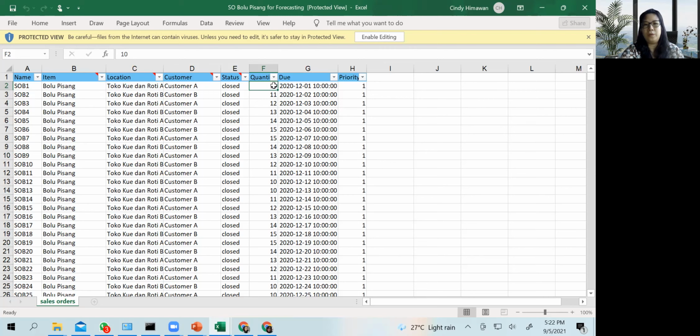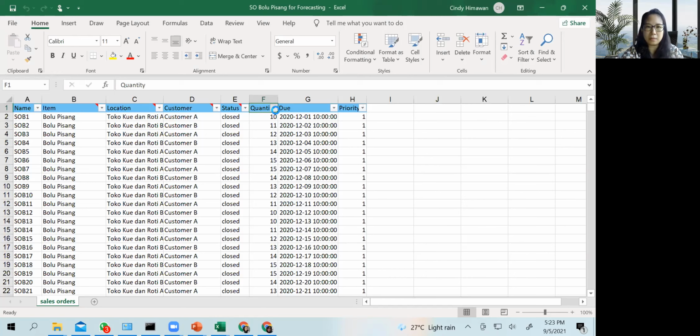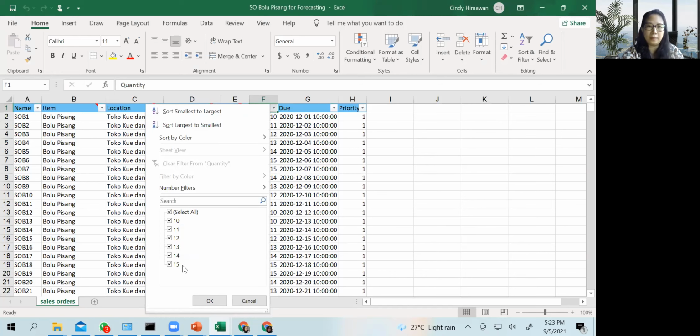For January you can put 100, and then in February you can put only 1. Because in here I put quantities that are almost the same. The quantity is actually randomized between 10 and 15.